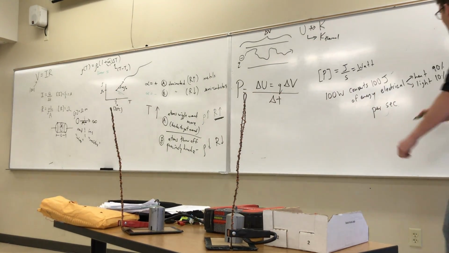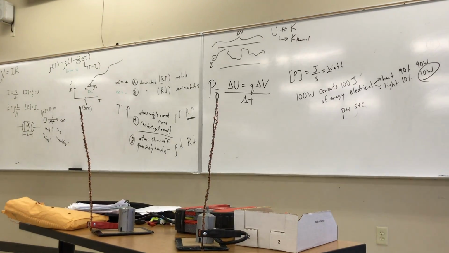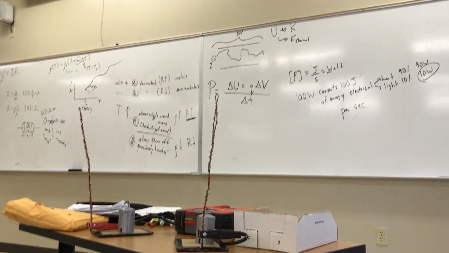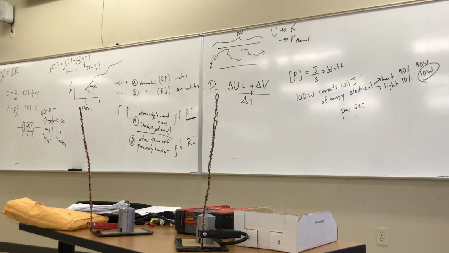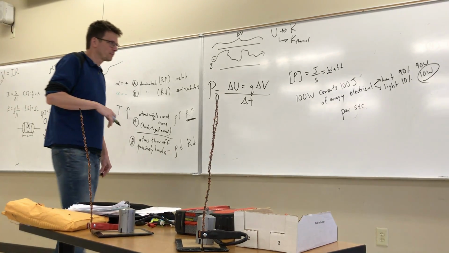So you can now buy a 10 watt that's just as bright as a 100 watt. And old timers like me get confused when they go to the store. I'm like, 10 watts, this thing is going to be so dim. And then you have to read the fine print. As bright as the old 100 watt bulbs, old timer. Okay? So my intuition is totally off because I grew up thinking 100 watts is like this, 50 watts is like this, and now it's all changed. Okay?